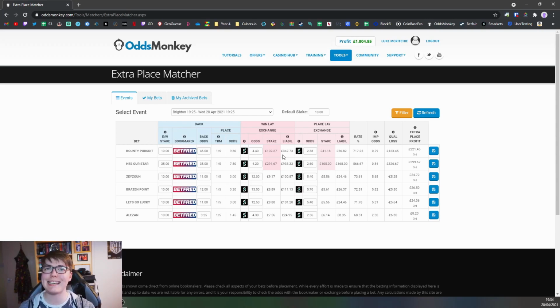So the way that we can take advantage of this to get on as many horses as possible is, once we've placed our first back and lay bets, we keep an eye on these liability numbers and we ensure that our win lay liability does not go over that first number that we showed. And then for the place lay liability, we make sure it doesn't go above the first two that we've done if we're wanting to keep our balance above a certain amount. So that's the main things that we have to focus on with extra places.